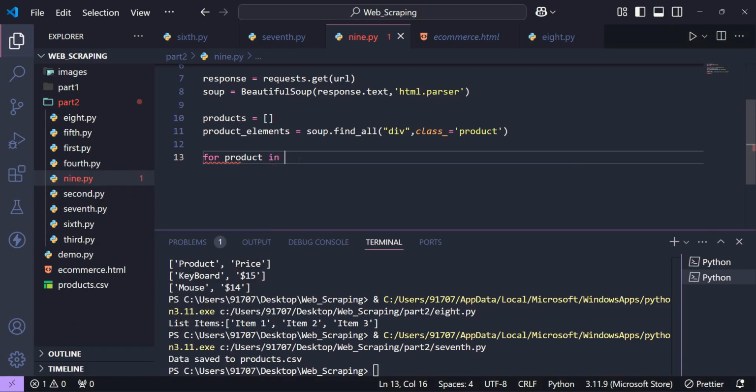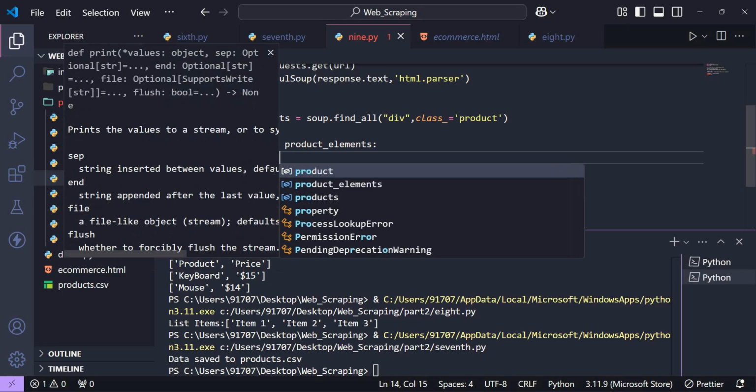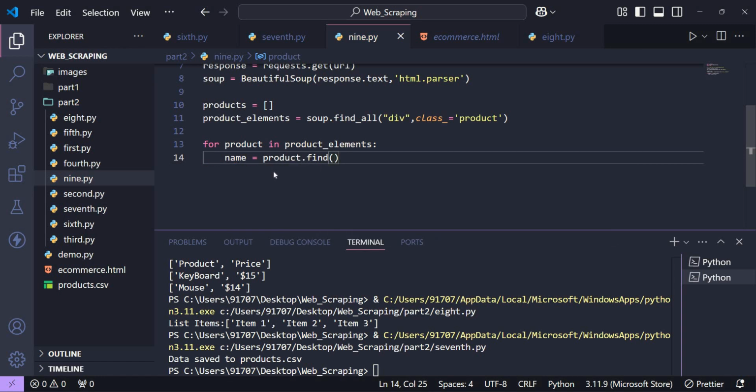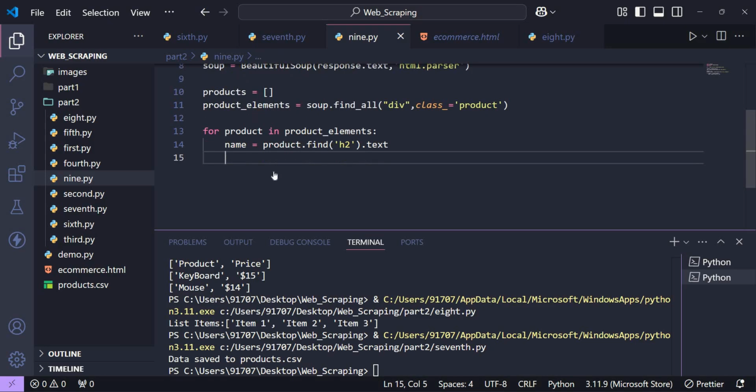Now for product in the product elements, we will extract from the div tags the name, price, and rating. These 3 things we have to find. So we will write name, using product.find, the name was in the h2 tag, so simply the h2 tag, .text. Then the price. Price was in the p tag, and the class was price, because there are 2 p tags.